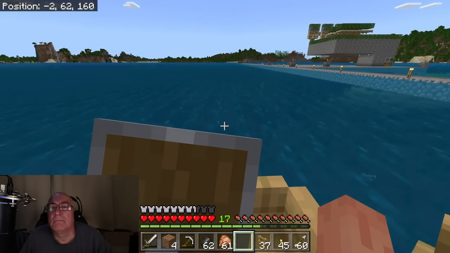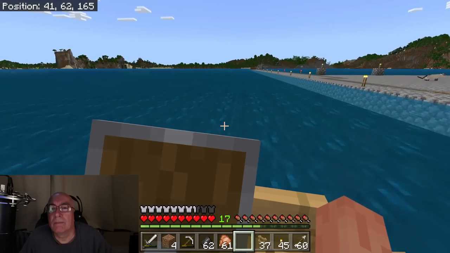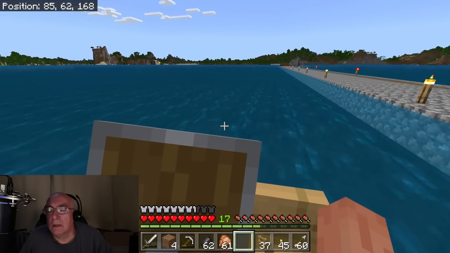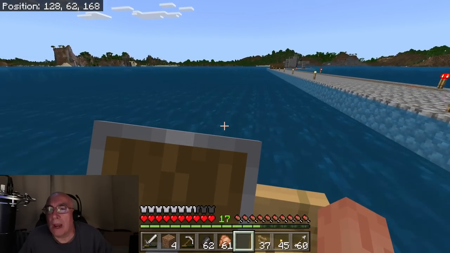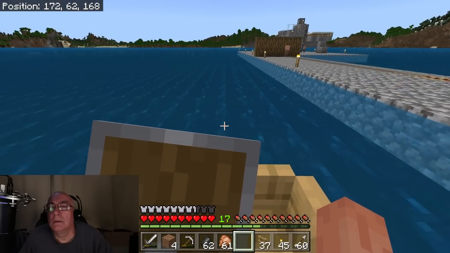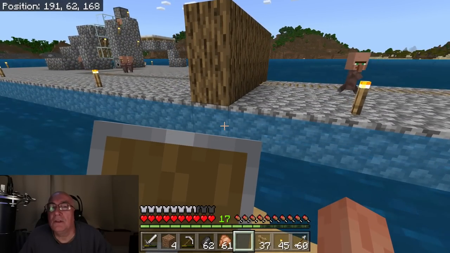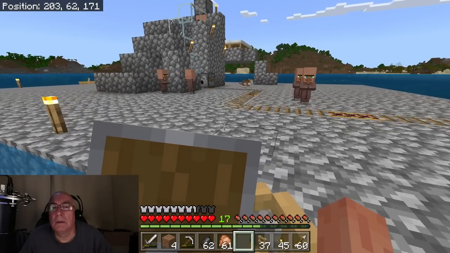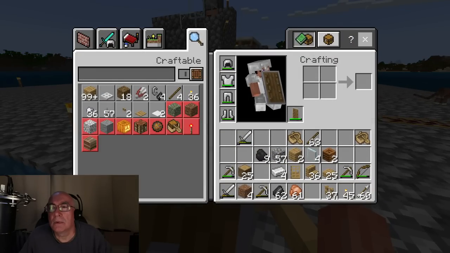I go over here. It's funny, when I first started playing this, I couldn't get into the rowboat no matter how much I tried. I thought I forgot the command, and it said right click, and it wouldn't work. How did he get on this side? How did he do that? Oh, I let them all out. I took them all out of the carts. Whoops.